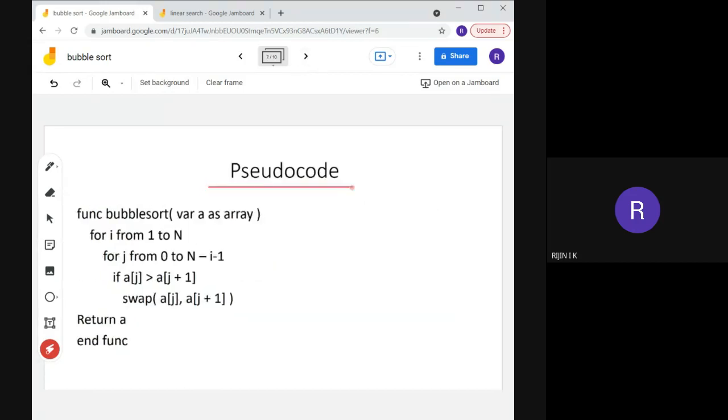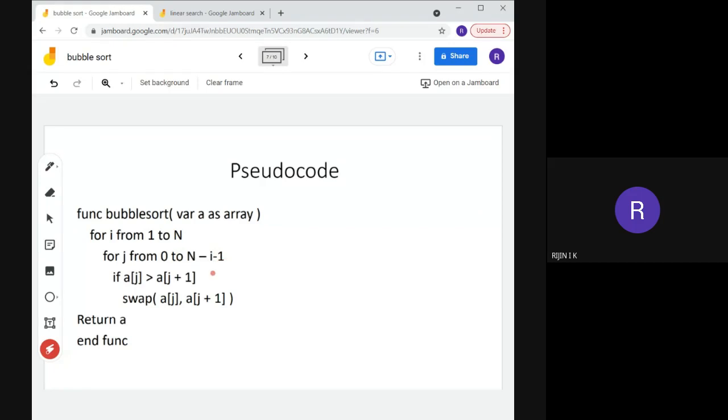Then this is a pseudo code for that. Okay, pseudo code for bubble sort. Suppose there is an array. Okay, then first we need to traverse for i is equal to 1 to n. Okay, then from that we need to traverse j is equal to 0 to n minus i minus 1.